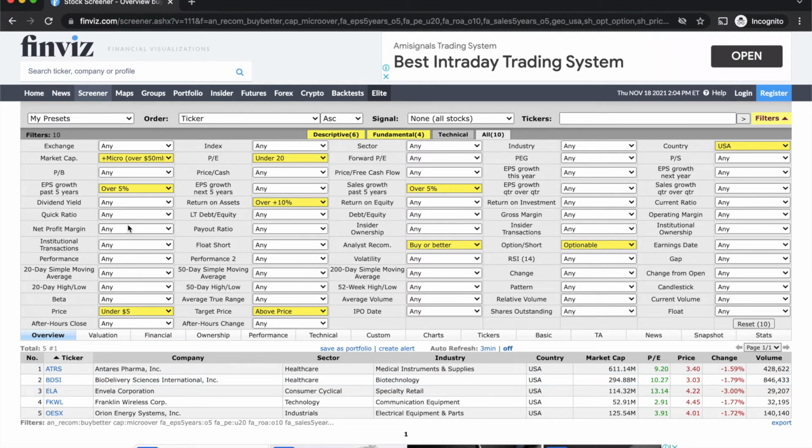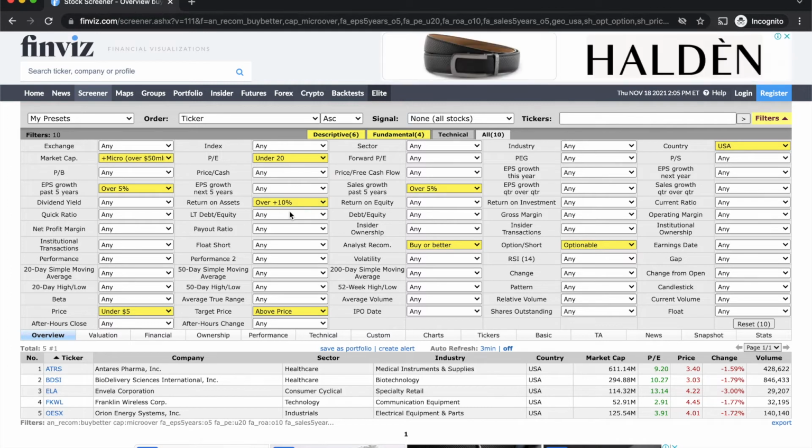Then for fundamentally these stocks to be good, what are we doing? First of all, we are looking for the ROA to be above 10%, which is very important because this is the return that you can expect that the company will generate on the assets that it has. This shows you how well the company is performing. The second thing we did was we kept the price to earnings to under 20, which basically means I'm buying good companies which are not expensive. P/E decides whether a company is expensive or not. These companies are not expensive.